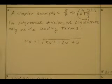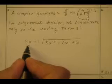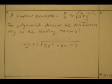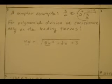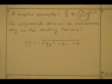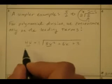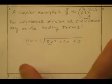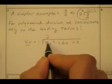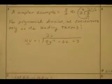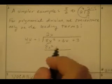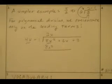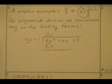Well, we're going to do the exact same thing here with the polynomial. But the beauty for polynomial division, we concentrate only on the leading terms. So I'm just going to concentrate on this 4x here. And I'm going to look at this guy. And just like here I said how many 2's go into 5? And it's like 2 times what equals 5? Well, 2 times 2 and a little bit more. Well, that's wrong. Polynomial long division, we actually find pretty much the exact number that goes into it. I say 4x times what equals 8x squared? Well, 4x, 4 times 2 equals 8, x times x equals x squared. So 4x times 2x actually equals 8x squared. Which is interesting, because now I know that really 4x goes into 8x squared 2x times. 2x is the number of times that 4x fits into 8x squared.